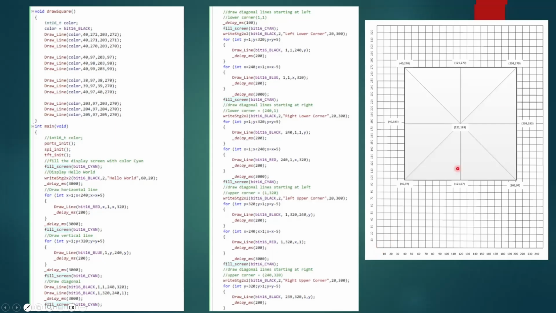And then we write another one, which is 1, 320, which is here, and goes to 240, 1. So that's the next one that goes from here up to here. That's what we're requesting.